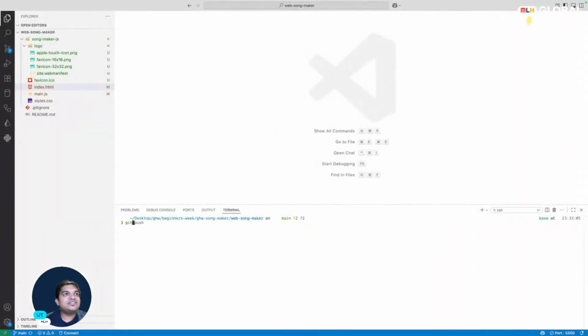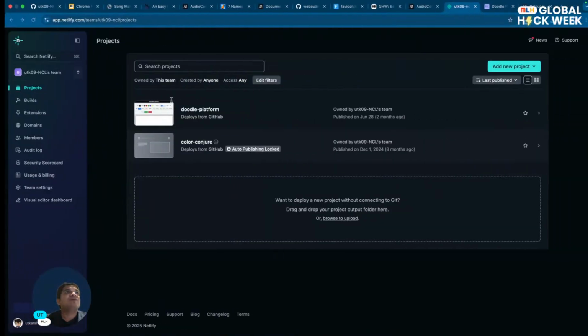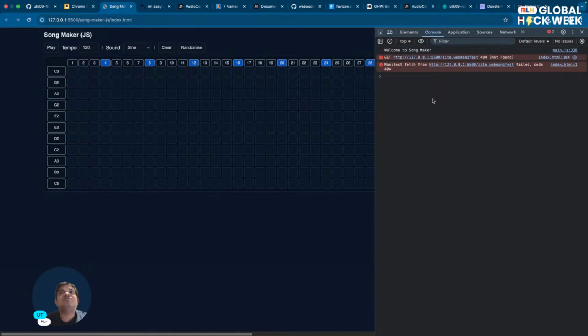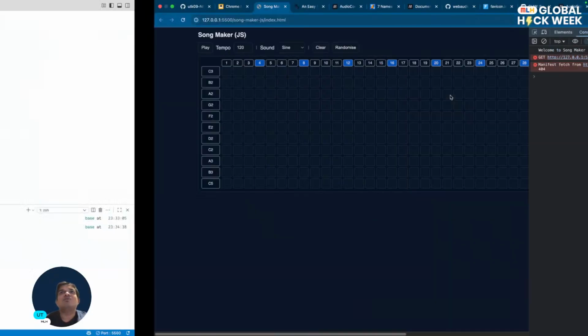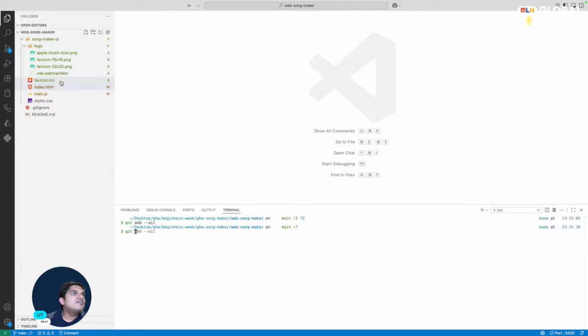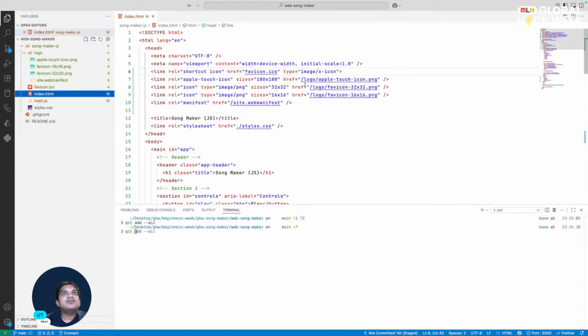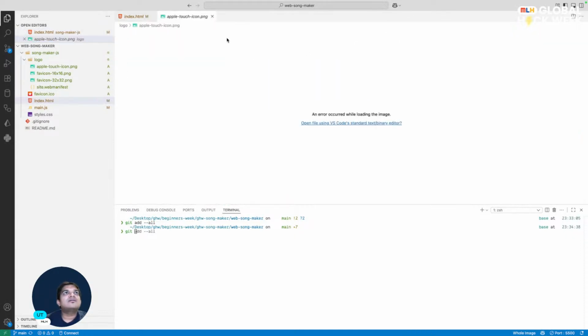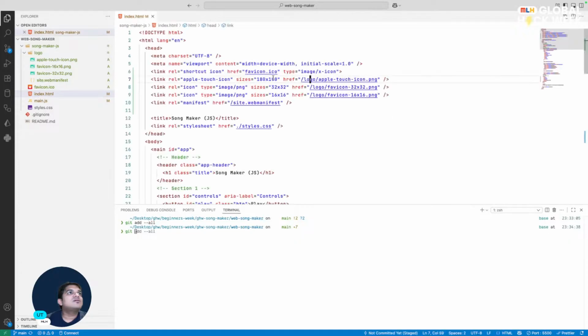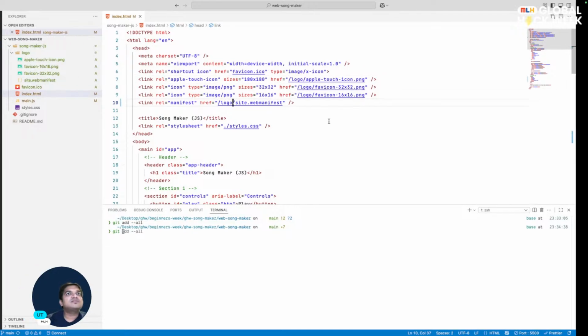Let me push this, git add all. Also, if I go to songmaker now and I do, oh, web manifest failed. Why did that fail? That should also be slash logo slash web manifest.